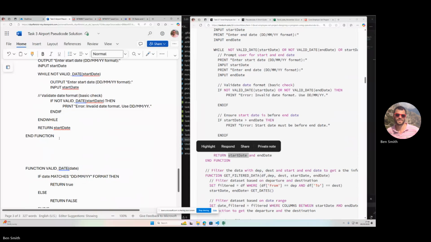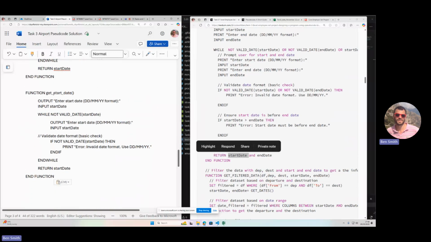And I'm going to copy that and just create another function, get end date. Enter end date, store it in end date.